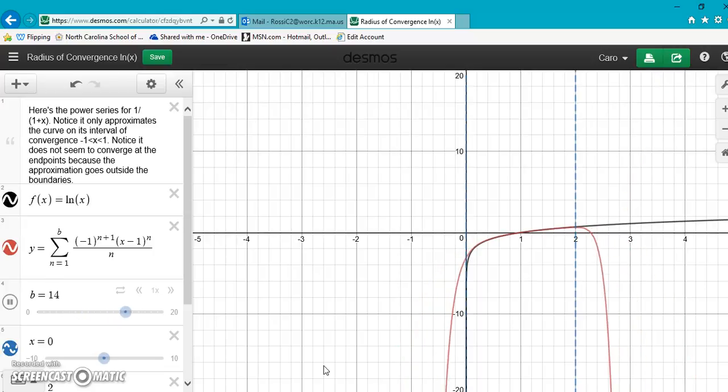And notice that it's only going to do a good job if I pause it right here, from 2 maybe to the 0. So I need to check at 2, does it converge, and at 0, does it converge? Definitely in between it does. And if I let this go even higher, it will get even closer. So that's a visual of what's happening here. We're in an interval, and we want to know if it converges at the endpoints.